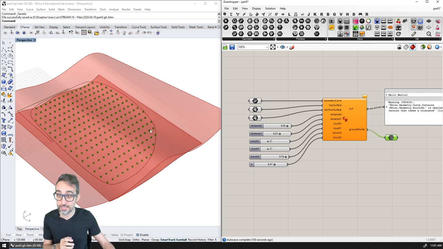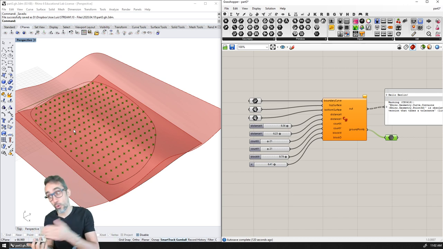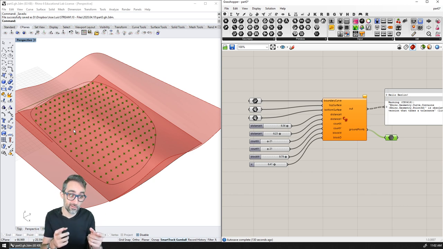So for this case, when I started with the grid of points, I didn't really know how many points I was going to have inside. That's why a list made much more sense. Remember, when you create an array, you have to define the size of that array, and that would have been a very difficult thing here. We would have had to go over all the points first, check containment, then count how many were inside, then create the array, and then go over all of them again and fit them inside of the array. So it would have required two for loops, and that becomes much more expensive than using a list as opposed to an array.